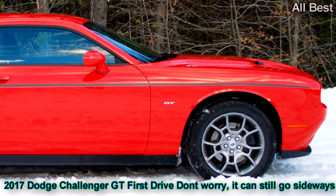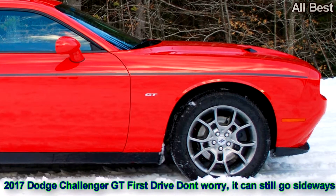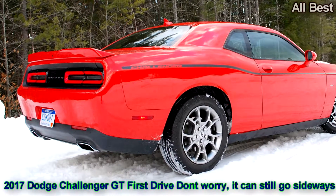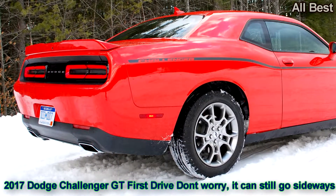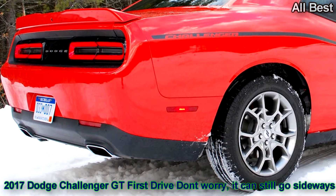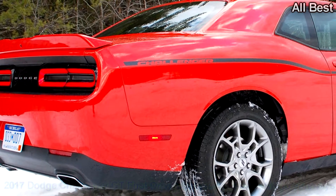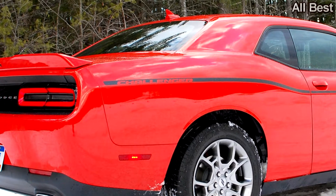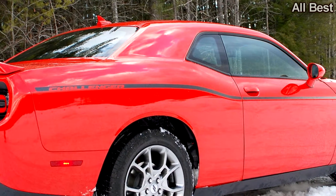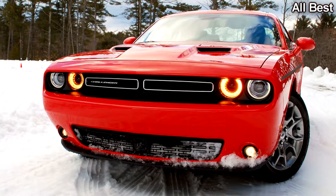Which is why the 2017 Dodge Challenger GT is the answer to a question that somebody must have asked at some point. After all, people in the northeast don't particularly enjoy sliding side to side in the Dunkin' Donuts drive-through line, as evidenced by how many varieties of all-wheel drive wagon are lined up outside. Yet the Challenger itself holds a cachet that strikes a chord with all of America, at least judging by the small-town New Hampshire residents who turned and waved at a 16-foot-long orange coupe rolling by the community theater. An all-wheel drive variant of this head-turning car actually might do well here.